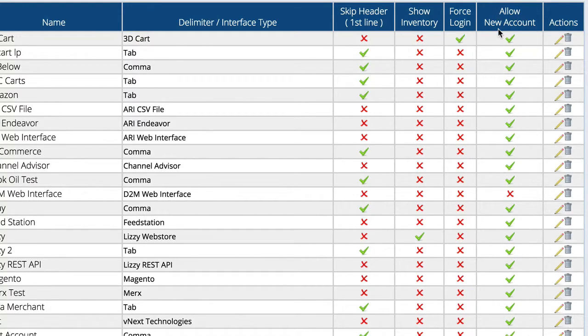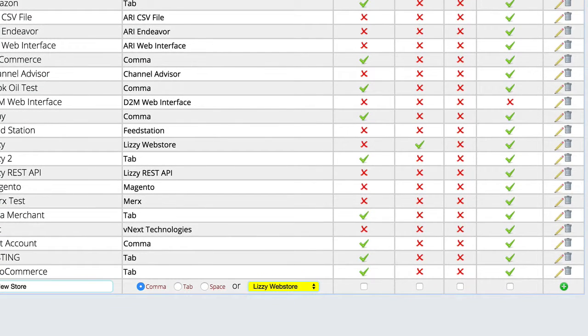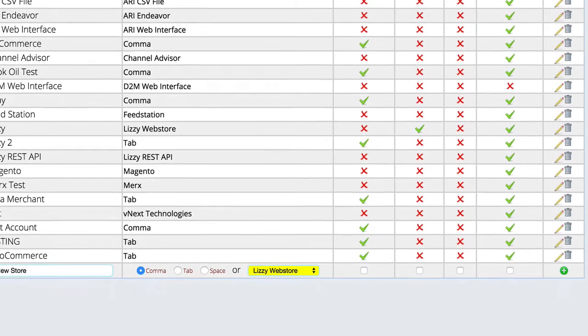An example of where you might not want to do this is where we have distributors that use our store, and they tell it that the dealer has to be logged in, and they do not allow new accounts because the warehouse itself is creating dealer accounts so that the dealer can log in. So it has the ability to force that information so that you get total control over what's going on.